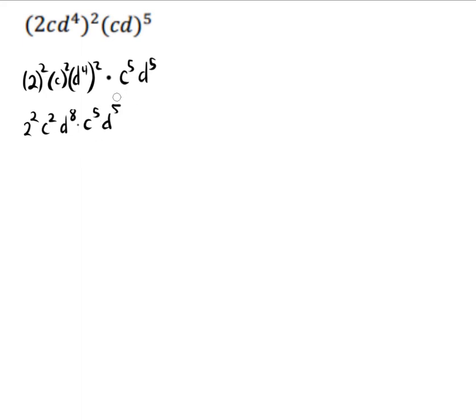Now I'm going to apply the negative exponent rule. There are no negative exponents, so I'm good. So now I'm going to apply the product rule. So I'm looking for my same base things, and if they multiply together, I'm going to add the exponent. So in this case, my 2 squared does not, so I'm going to leave my 2 squared as it is. But my c, I have this c and I have this c, so I can multiply those two together and get c to the 7th. And then I have d to the 8th, d to the 5th, so that's going to give me d to the 13th, because 8 plus 5 is going to be 13.